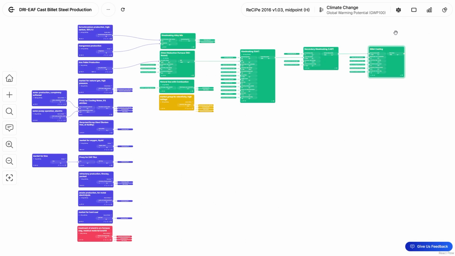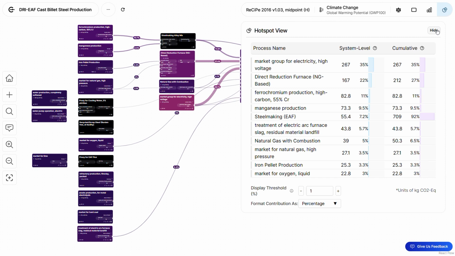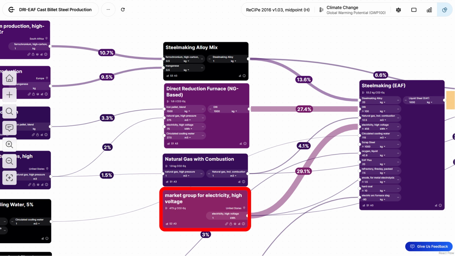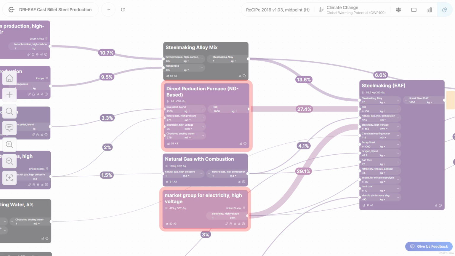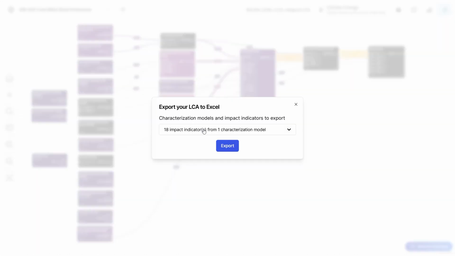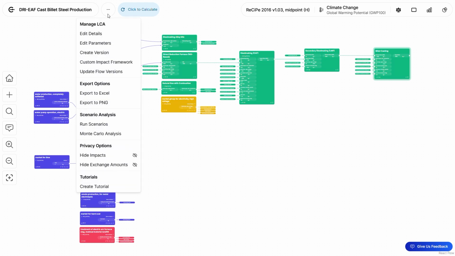After we build our environmental impact model, we can confirm our results by looking at the Sankey diagram of our model here, showing that most of the impact comes from the electricity mix and the DRI, or direct reduced iron, step of the process. This data can be shared with your team or independent program operator. You can also send them the data via API or export to a spreadsheet to validate your EPD by a third party. If you have multiple products or facilities, CarbonGraph makes it easy to build LCAs and EPDs at scale.